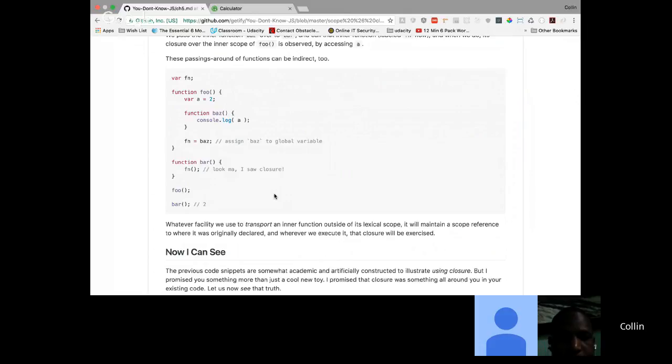But after I got into the free code camp stuff, which was back in April, and I actually started writing JavaScript every day, it really helped me feel comfortable with making JavaScript work how I want it to work, instead of me trying to figure out how to make JavaScript work. I could make JavaScript work how I want it to.